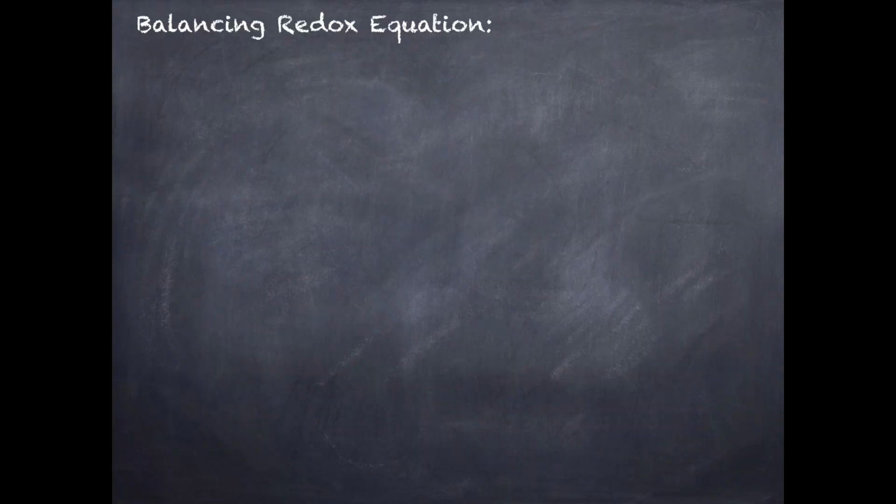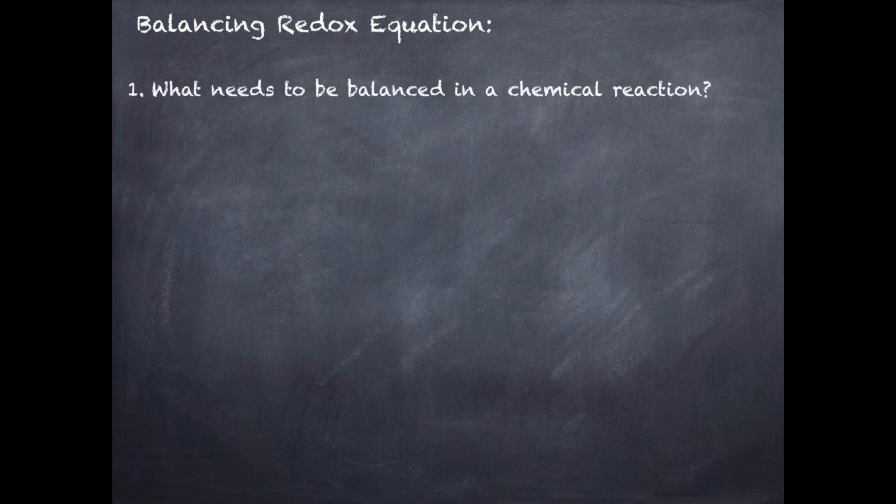So one additional skill that you need to have when working with redox reactions is being able to balance redox reactions. Now, we're going to just do the very basic. What happens in redox reactions that you don't see in other reactions is that not only do you have to balance atoms, but you also have to balance electrons.